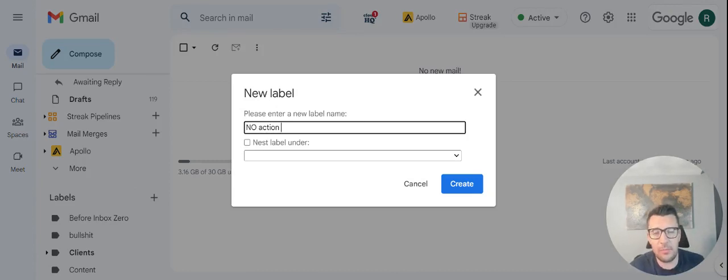You can call it whatever you want, but this just means a lot of our emails are things that we don't ever have to do anything about, but we won't delete them because they're reference or we want to remember them. You can organize it however you want, but this is a pretty good way to immediately take anything that you don't have to act on and just move it to this folder so it's not taking up that prime real estate and not subconsciously making you think that you have even more to do than you might actually. So first step, like I said, just create that folder that says no action.